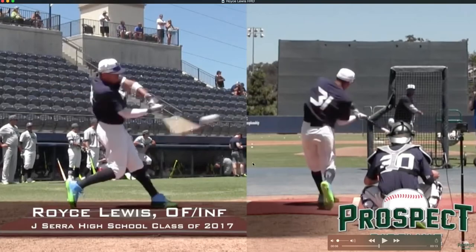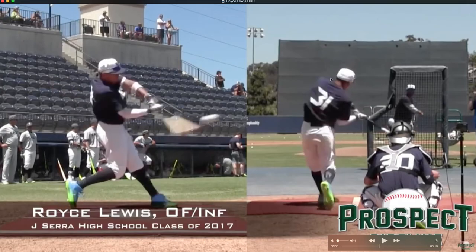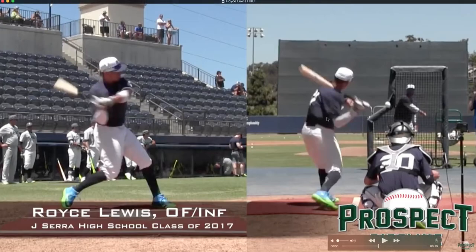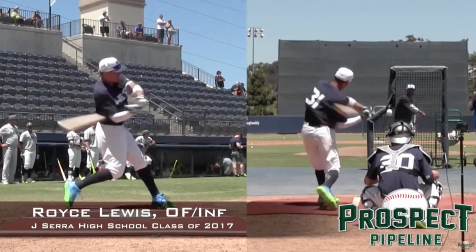Front leg gets nice and straight, as we like to see. And from the backside view you can really see the shoulder angle. You can see his back shoulder go down below his chin, his front shoulder comes up above his ear. You can see this nice tilt, this nice small curve in his right side and the big long curve on his left side, showing us that he's really tilting in. That comes back here where we really want to see it - that bend in his obliques, into his side, kind of down towards his pocket as his hips rotate open. I think Jordan's barrel path was a little bit better - a little bit more up - but this is still really good.